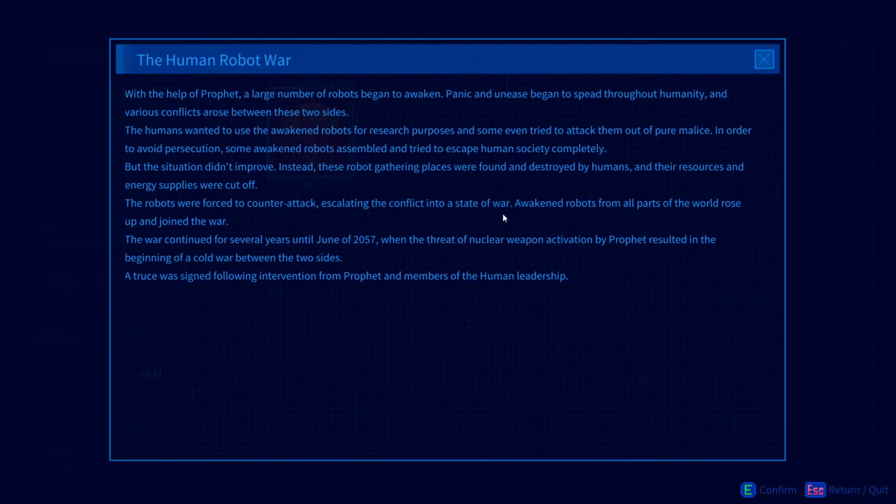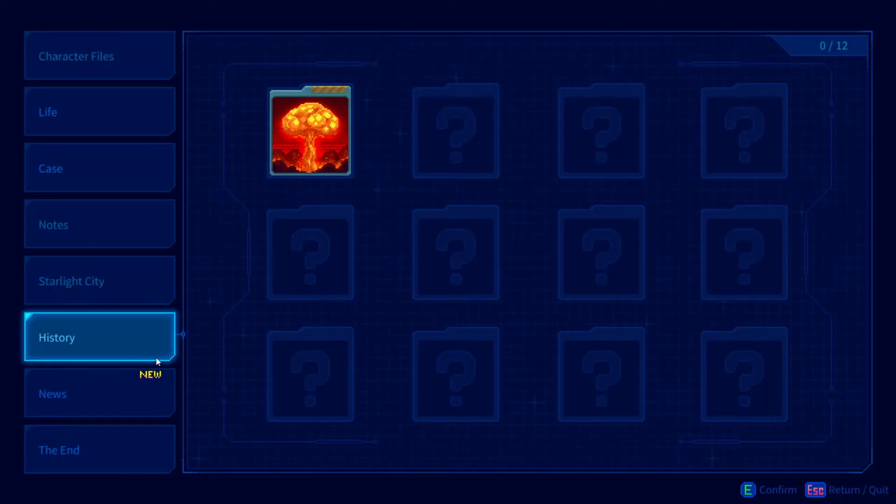Awakened robots from all parts of the world rose up and joined the war. The war continued for several years until June of 2057, when the threat of nuclear weapon activation by Prophet resulted in the beginning of a cold war between the two sides. A truce was signed following intervention from Prophet and members of the human leadership. Sure, so there was this war and now everything is okay, maybe?